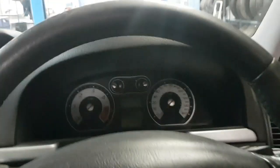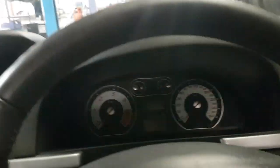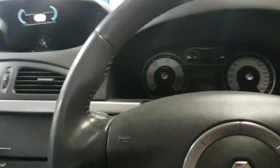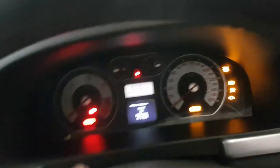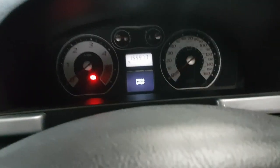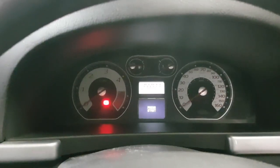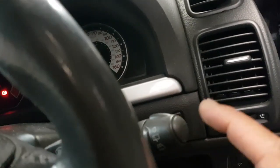Hi to all the viewers. I'm going to show you on this Renault Laguna Mark 2 how to reset the oil light. First, if it's a keyless entry, you've got the card — slot the card in here. The ignition switch is on, it's in test control at the moment, so we don't want to start the car up yet.